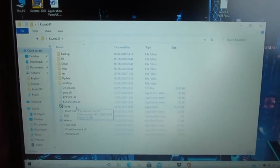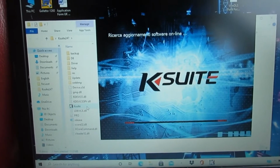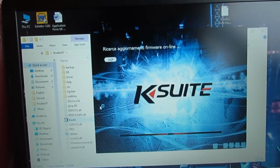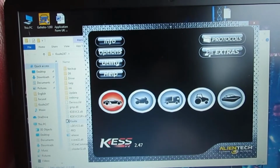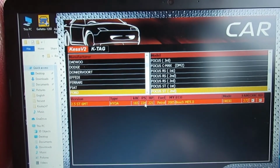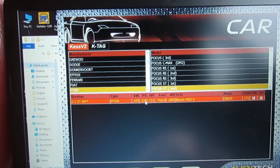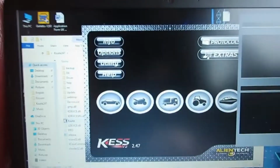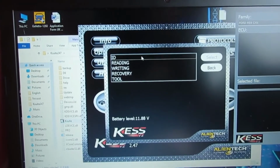And from what I've been reading and learned, the Focus ST225 is one of those problems if you want pops and bangs on your map. If you just wanted a straightforward stage one, stage two, you simply just ask for a stage one file, give them your original, they'll do the modifications to the file, send it you back, and it'll go straight on and work. But the fact I wanted extra bits on has caused the issue, because it's a clone.